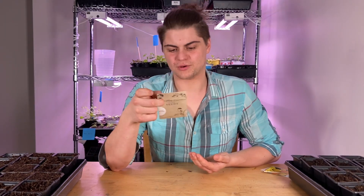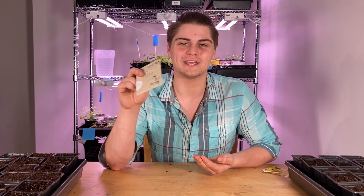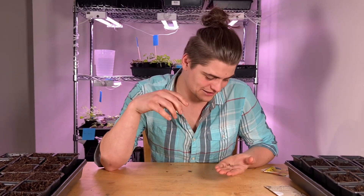First bag of seeds — it's a company I haven't grown with before. My mom gave me these two packs from Whistling Prairie Flowers. Really beautiful Cosmos called Daydream. I'm really excited for these because I definitely want more picking flowers and I love the white with the kind of shading pink center. Really pretty. And since these are secondhand seeds, I only have seven seeds to plant, so really easy here.